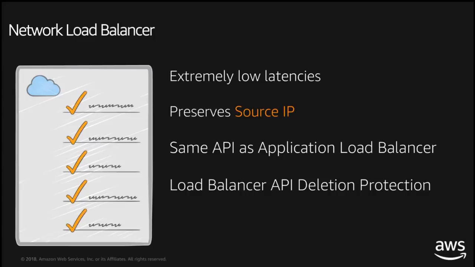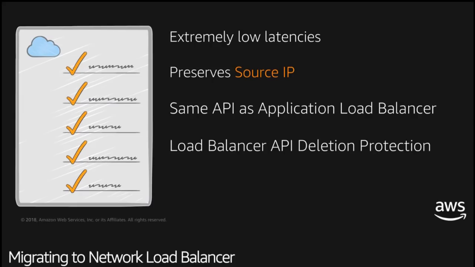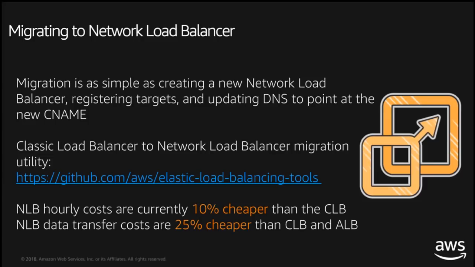it sees the true source IP. In both the Classic Load Balancer and Application Load Balancer, you would see the IP address of the CLB or ALB, which means you would have to use HTTP fields like X-Forwarded-For and other ways of getting that information. In this case, you see the true source IP address, which is helpful for some sorts of workloads. The API is roughly equivalent to the ALB, and there's the same sort of deletion protection as well. If you want to migrate to the Network Load Balancer, we've created some scripts out on our GitHub, so it makes it pretty easy to do this.